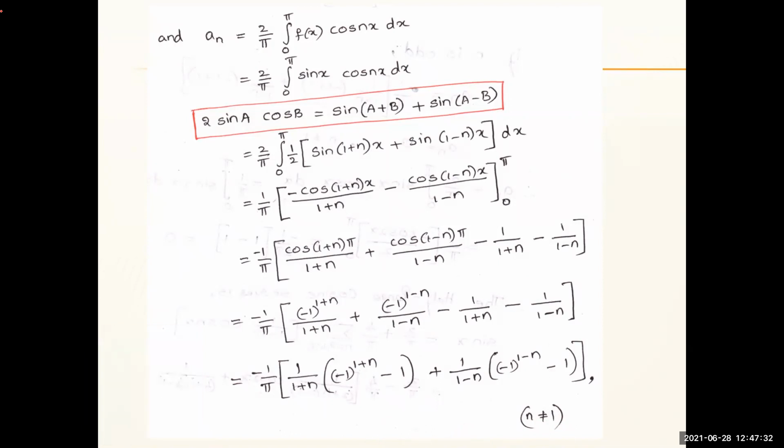One point you need to just understand. While simplifying this expression, we can write it like this, minus 1 to the power of 1 plus n. We can write it as minus 1 to the power of n into minus 1 to the power of 1, which is minus 1 only. The same way here also, we can write it as minus 1 to the power of minus n into minus 1 to the power of 1. So how can you write this now? It is minus of minus 1 to the power of n minus 1, right? Then here also we can write it as minus of minus 1 to the power of minus n minus 1.